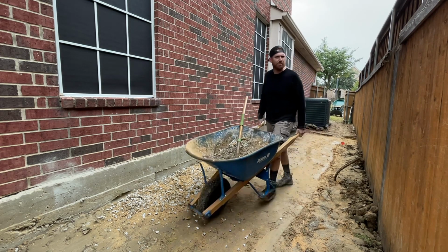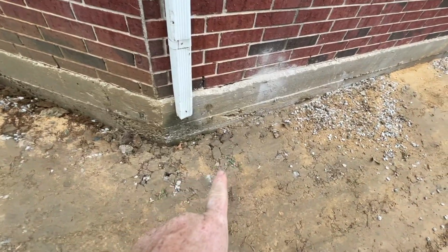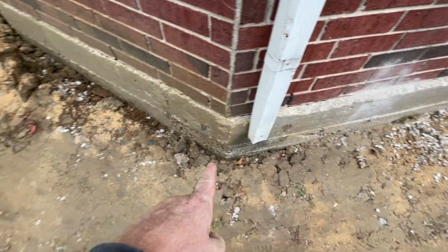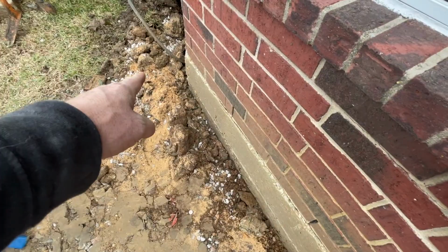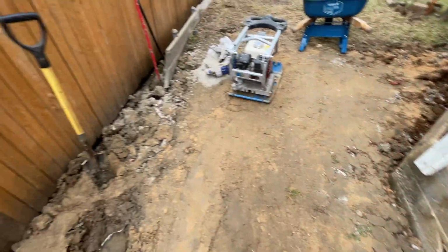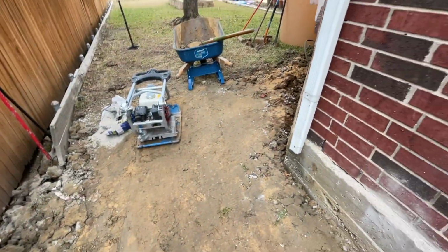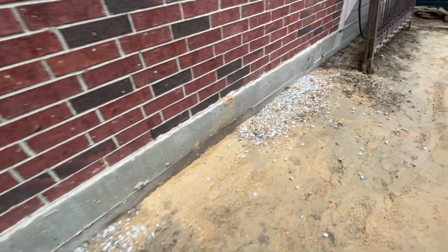That's good. Where else do we got? Okay, so we at least need to get all this stuff right here. So let's fill that up, make sure we're good. But our slope is good here, and we got a little bit of dirt to get right here. These are gonna be the last little areas that we're gonna compact for today.